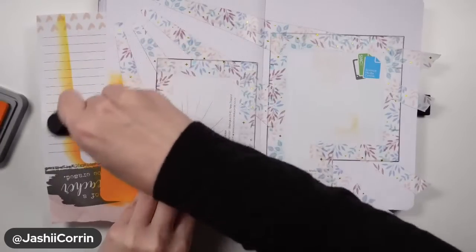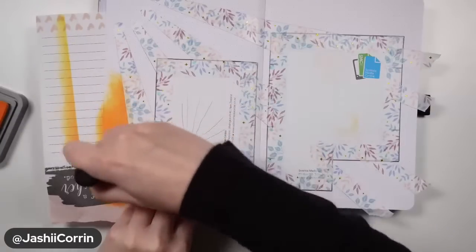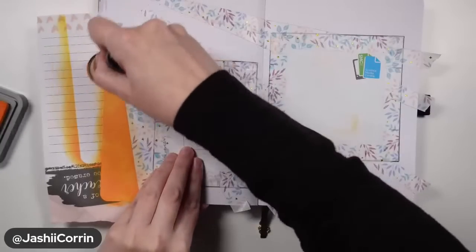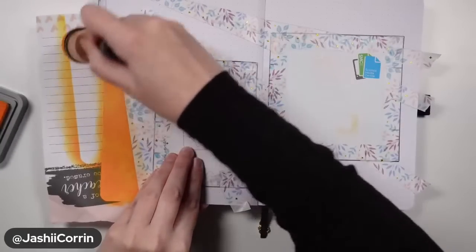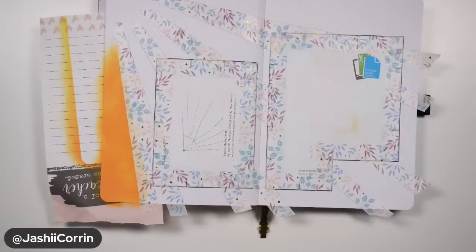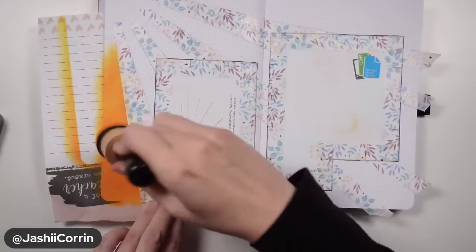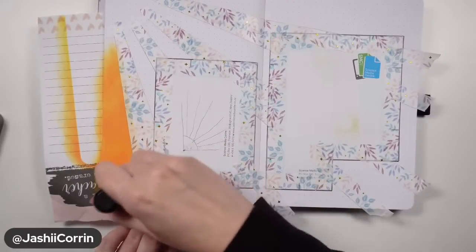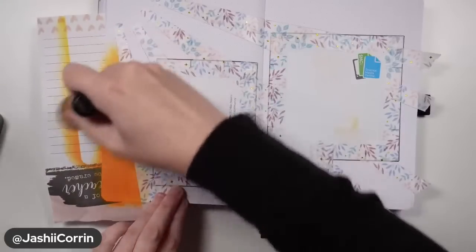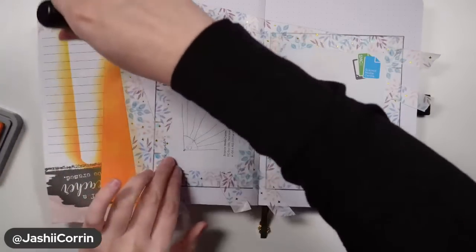There we go. Little bit. I'm just thinking about how satisfying this is going to look when we pull the tape off. I'm kind of hoping that we might be able to just go straight over the top with the yellow rather than having to tape all of the sections out again. That is my sincerest of hopes because I think that doing all of that taping again would just be like the end of me. It won't be the end of me, but it's not as ideal as not having to do it.